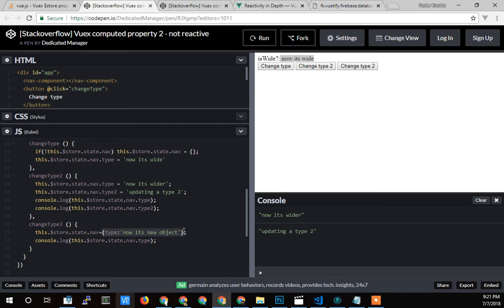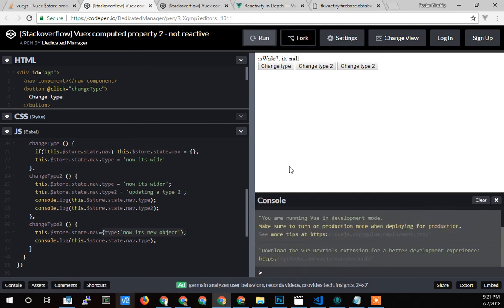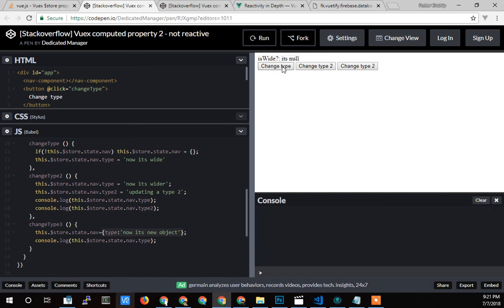So if I run this from the beginning again, so that's going to start it over, and I click change type, that works. Change type 2 doesn't work, so it's apparently not reactive, even though I changed it to wider. And now I'm going to give it a whole new object of type. So now if I give it a whole new object, there you go.